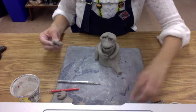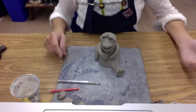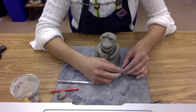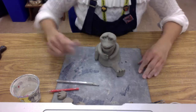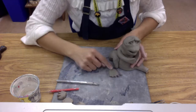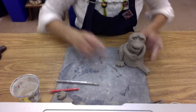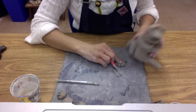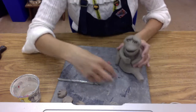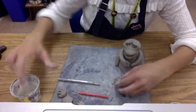There are two ways to attach the foot. If the leg is coming out straight, you can attach the foot to the front — score and slip, then wrap a little coil around the bottom of the leg almost like an anklet instead of a bracelet, and blend the whole thing together. The other option: if you have a leg that bends downward, score and slip the top, score and slip the bottom of the foot, and then the foot sits underneath the leg. I'm going to score and slip underneath the leg and on top of the foot, then add a little bit of water.